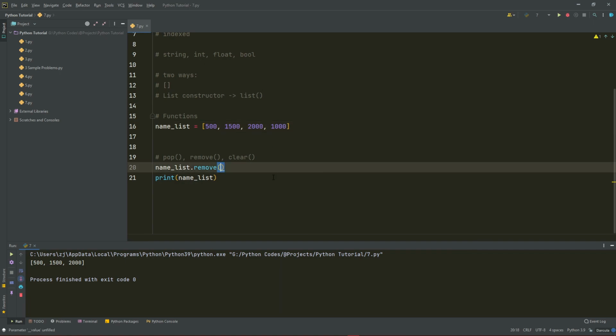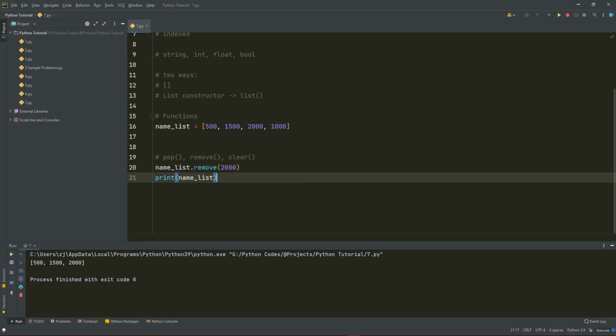The same goes for pop: if Python does not find that specific item, it will throw an error. So make sure you know the item first before you use the remove function. Now you want to remove the 2000. As you can see, 2000 has been removed.